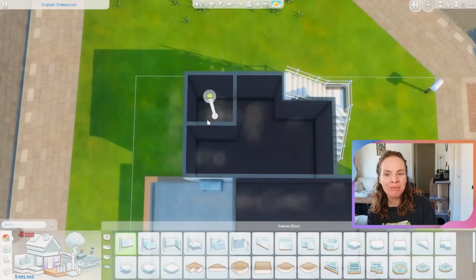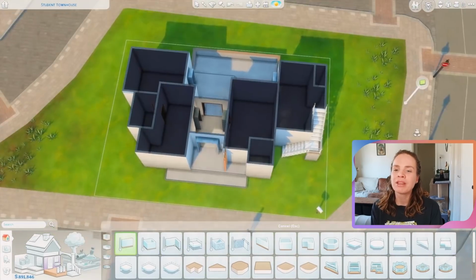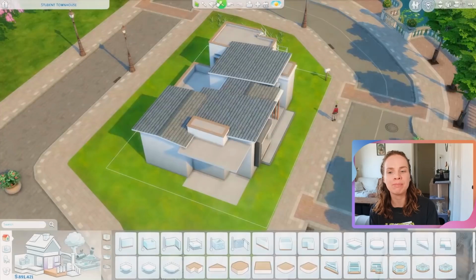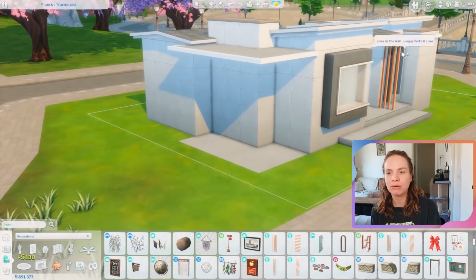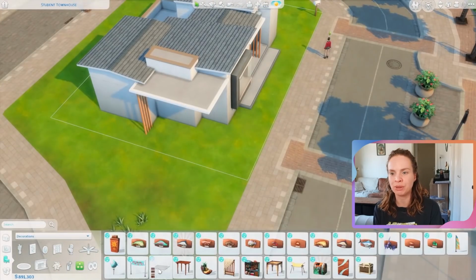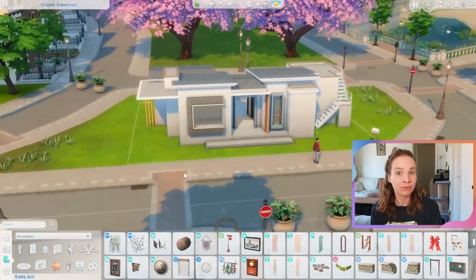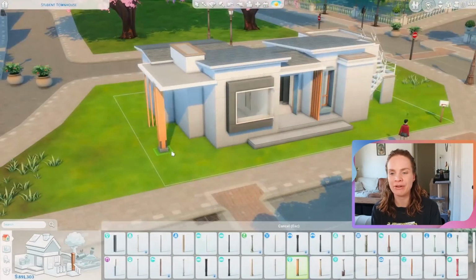But for a change, I thought it would be fun to build something modern here, which I haven't actually done before, I don't think. Well, you know, the university campus of Foxbury Institute is more on the modern side of things. So I think I rebuilt the Foxbury Commons when this pack first came out. But that was before I even did voiceovers for my speed builds, I believe. So that is definitely a little bit ago. I rebuilt the commons for, what's it called? Foxbury. And those are very modern as well. So I actually have built some modern things in this world, but not in this area of the world.